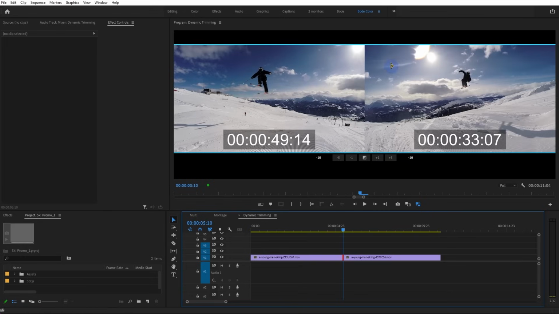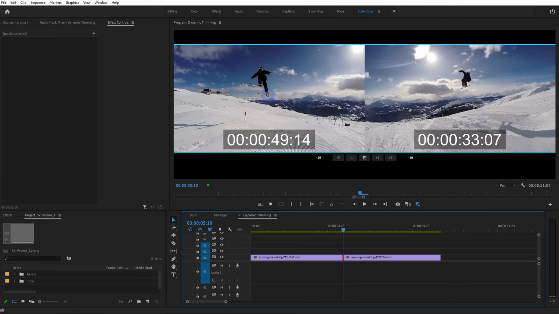And you can tell that this is going to do a rolling edit because the blue highlight is around both clips and it's playing both clips. And additionally, the edit point is red. So let's say you didn't want to do a rolling edit and you wanted to do a ripple edit.